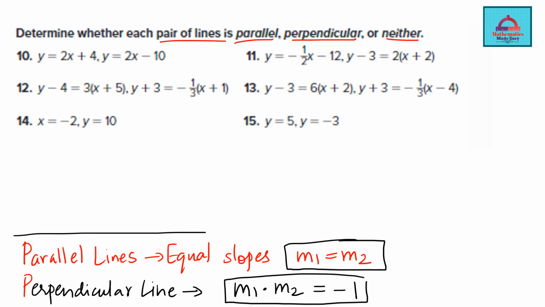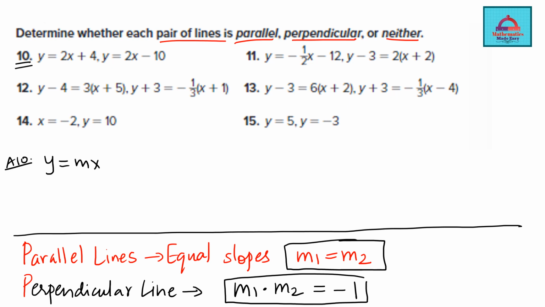So these are the conditions you have to remember, and we can use these conditions for solving the above question. So let's check for question number 10. I will write the answer here. So what is the slope? You know y equal to mx plus b is the slope intercept form, where m refers to the slope. So is this given in that form? Compare y equal to 2x plus 4. Yes, it is given in that form. So we are going to compare the value of m and the value of b.